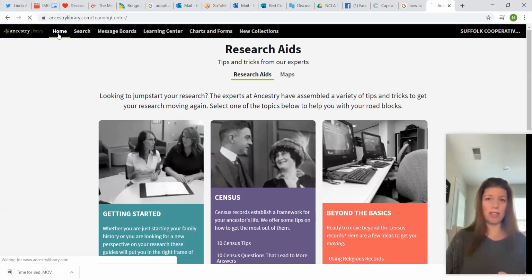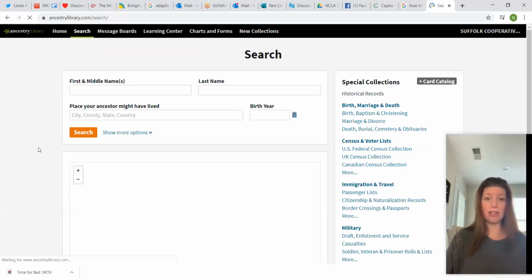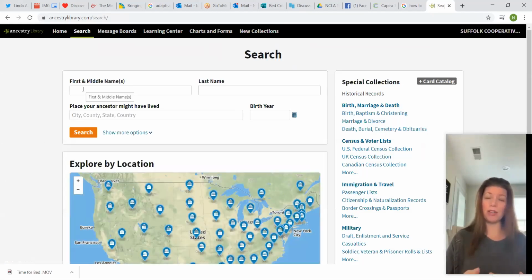When you first log on to the Ancestry.com website, you are going to see a tab called Begin Searching. So you just go there, and when you get onto that page, you are going to enter in the data that you're looking for. So the person's name, you're going to put in perhaps their birth date, where they lived or where they were born, or a death date. There's different ways and different criteria you could put in order to search.